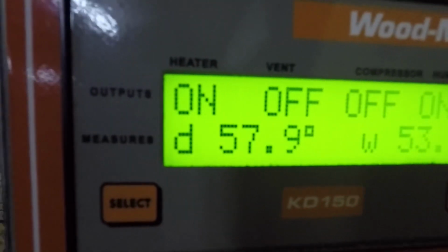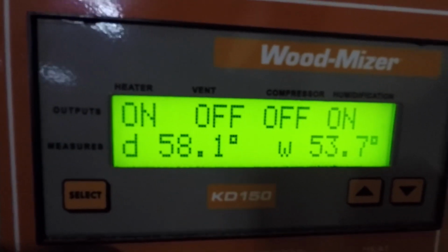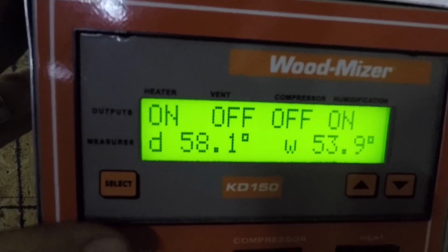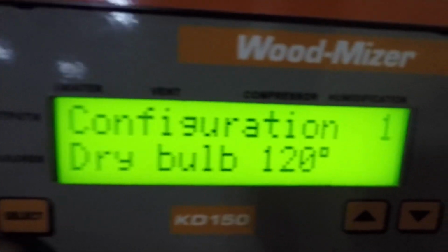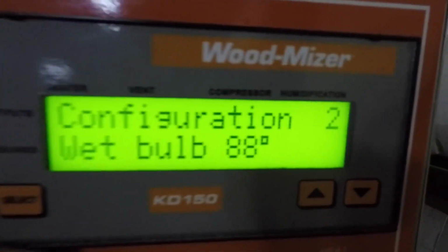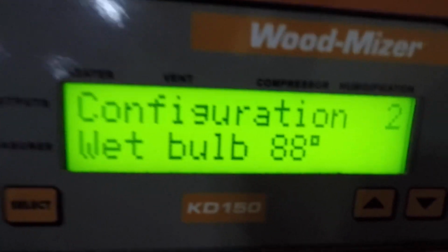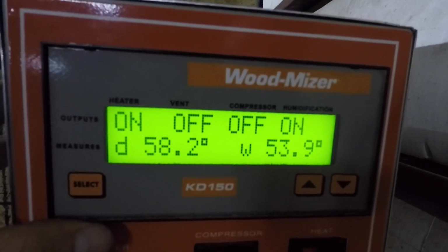right here's the settings it's at. Well, actually not settings, it's the temperature it's at currently. It's climbing pretty fast. I'll go through the configuration here, how I set it. I set my dry bulb to 120. You just hit the select button. Hits the select button again, and it goes to your wet bulb. I set it at 120 and 88. And then you hit select again and it's set.